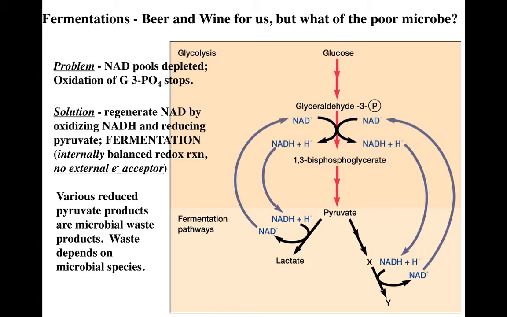Now, at the end of the glycolytic pathway, or at least as I define the glycolytic pathway, is pyruvate. You and I all love the products of fermentation. Even if you're a teetotaler and you don't like alcohol and beer and wine, things like cheeses, sauerkraut, fermented food, all depend on bacterial fermentation in order to be created. So for us, it's beer and wine and Swiss cheese, but what does that do for the poor microbe? Why is fermentation so widespread in bacteria?